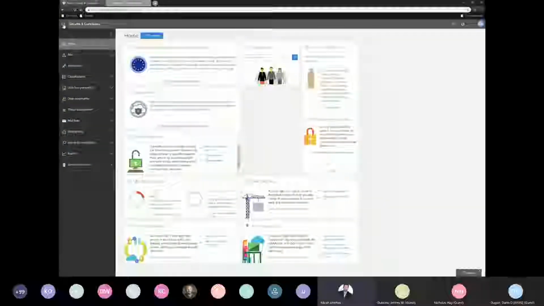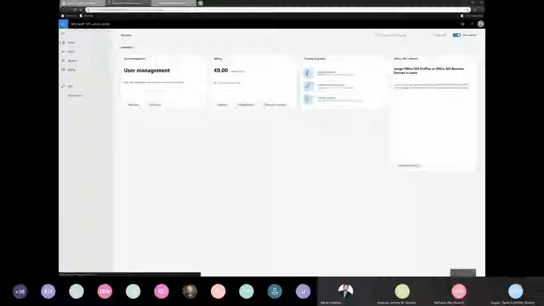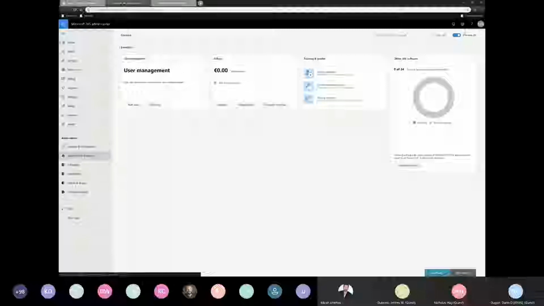If I go into the admin center here and launch that, and click on the Azure AD side, it'll actually launch a different one, aad.portal.azure.com.